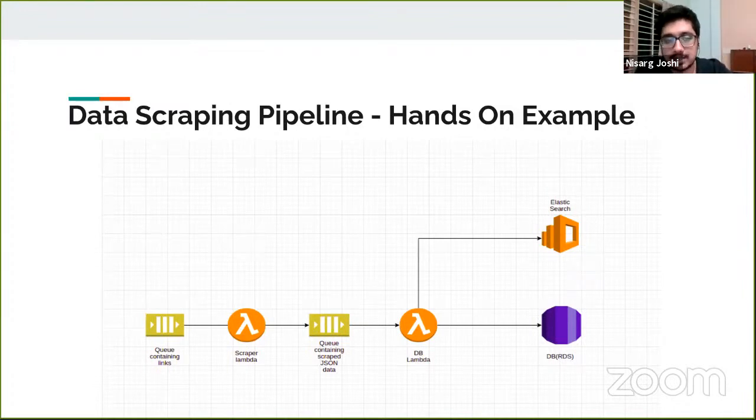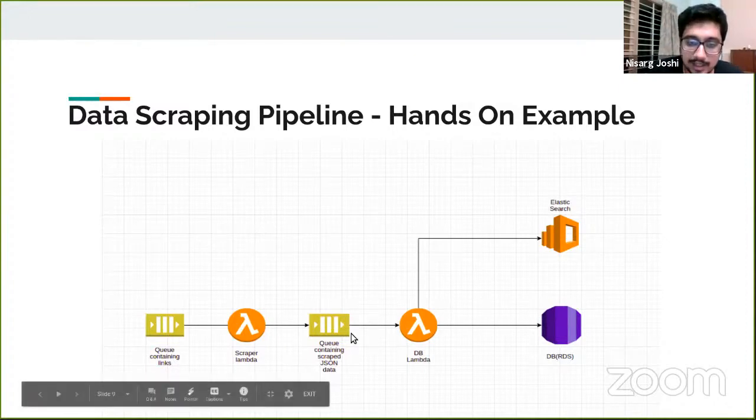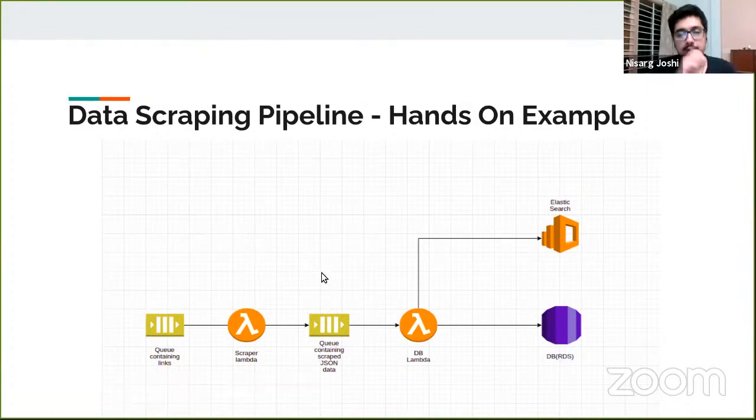Maybe it is something where you load the queue with links beforehand, or every 5 days you load the queue, or something like that. You could do anything with it. We'll just assume that this queue is loaded with links somehow. Then there's a function that is going to pick links from the queue, process them, and whatever output it has, it puts in the second queue. So that's the second queue, the queue containing the scraped data in JSON format, could be anything. So the second queue contains the data that is fetched.